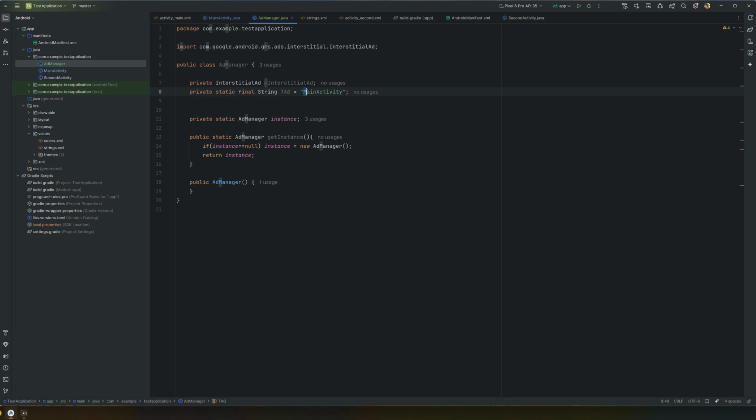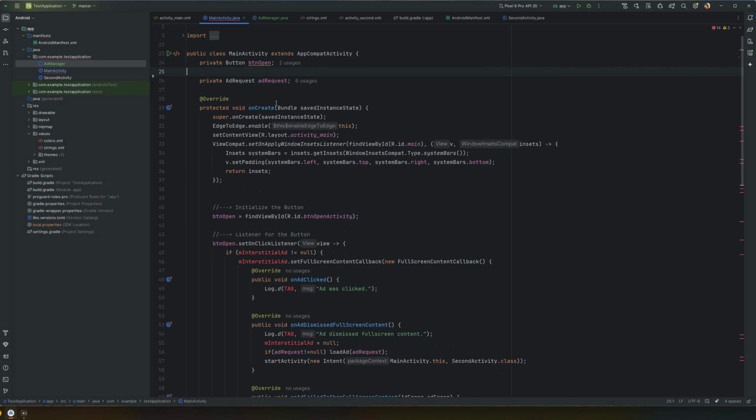And I'm changing this tag to something like test app. Here, to have full access on this interstitial ad variable, it should be public and static. Like this, we can access this interstitial ad from anywhere in the application.